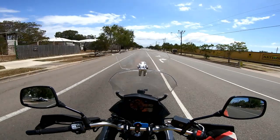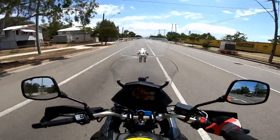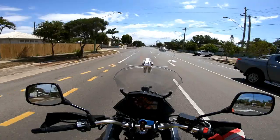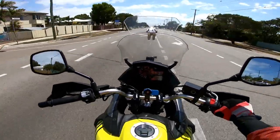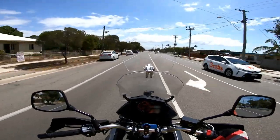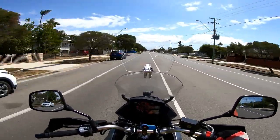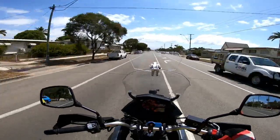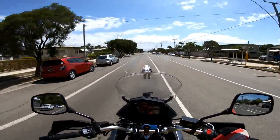Yes, it is pretty comfortable. At the end of the day it is an adventure touring bike — it has a big squidgy seat. I'm quite a tall chap though, so from stock I had to do maybe one or two things just to make it a little bit more comfortable for myself, so it does require a little bit of modification.